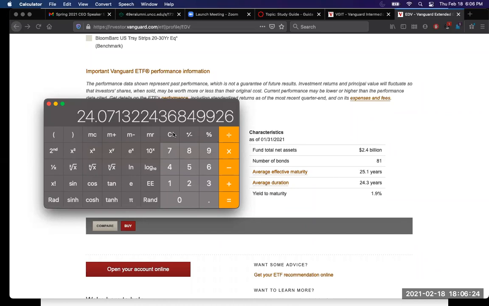Price impact. The larger the duration, the higher your interest rate risk exposure. Interest rate risk is how much your market value changes for any given change in the yield or interest rates. Unless there are questions, I'm going to move on from here.